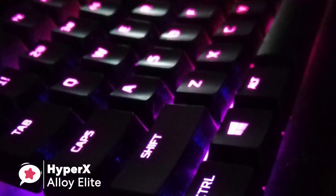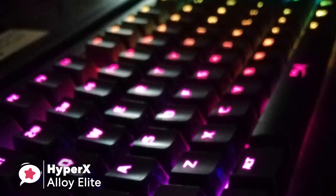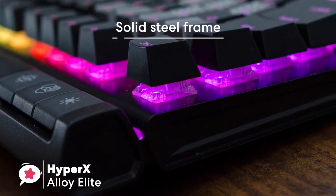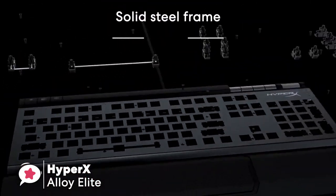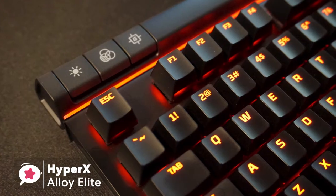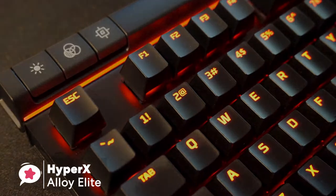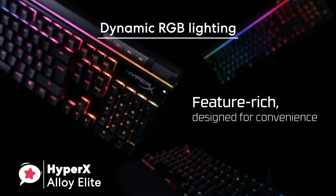Underneath you will find two lifters on both top ends so you can raise the keyboard for comfortable gameplay. It also comes with a detachable wrist rest that has a rubberized finish for ample comfort during longer gaming sessions. The keyboard has a solid steel frame which helps guarantee stable and sturdy controls during the most frantic gaming action, while the game mode, N-key rollover, and anti-ghosting feature keep all your key presses on point. The media switches on the Alloy Elite RGB now feature a silver color, and the LED top bar is fully RGB programmable.